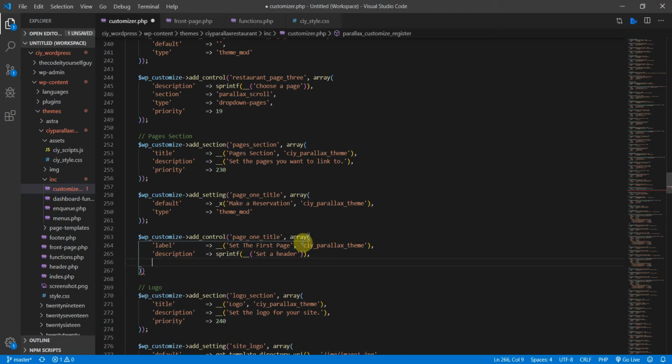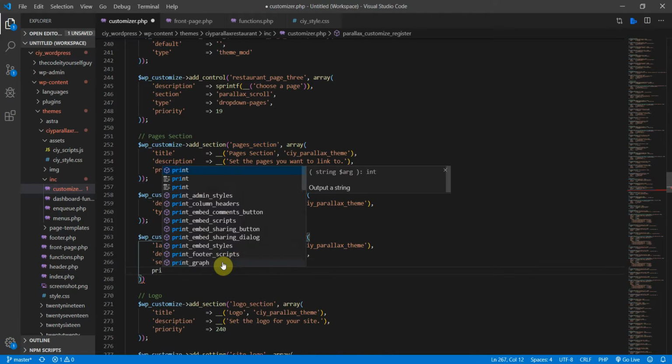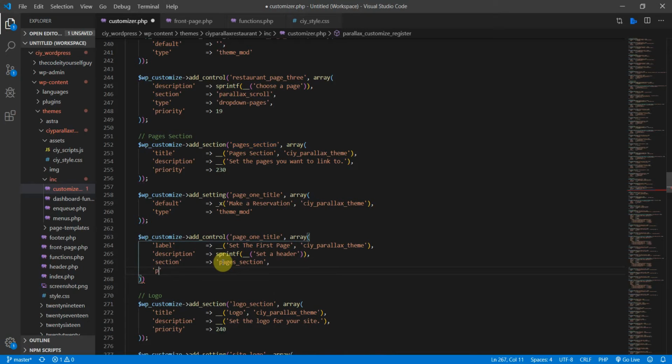And then the section, which in this case is the pages section, so let's copy and paste that. And the priority within this section should be 1. Okay, and semicolon at the end there.